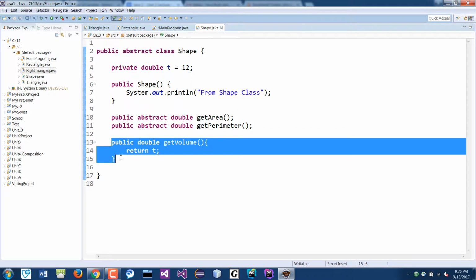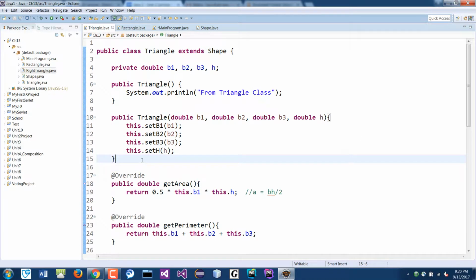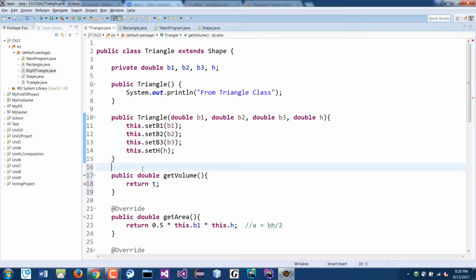And if you have this get volume inside the triangle, then of course what happened here? We're actually overriding the parent again, same thing. So I don't have t here. We should say 23.